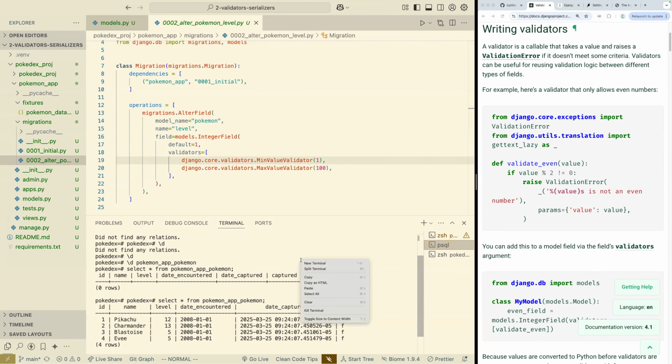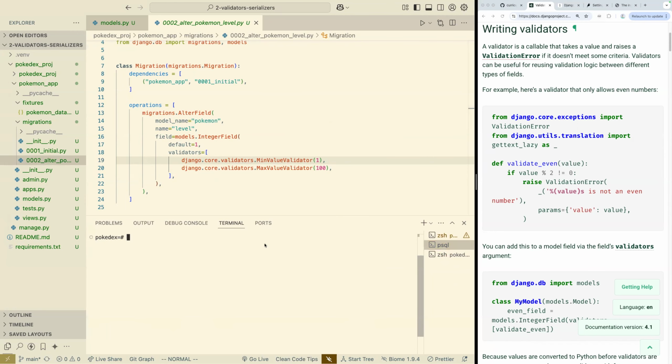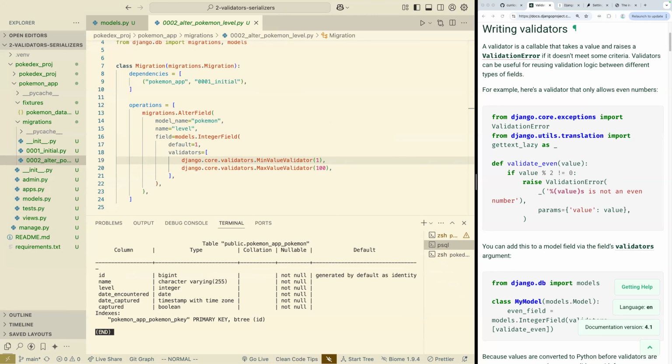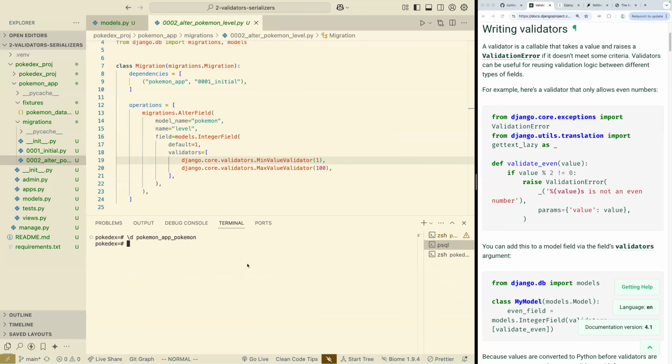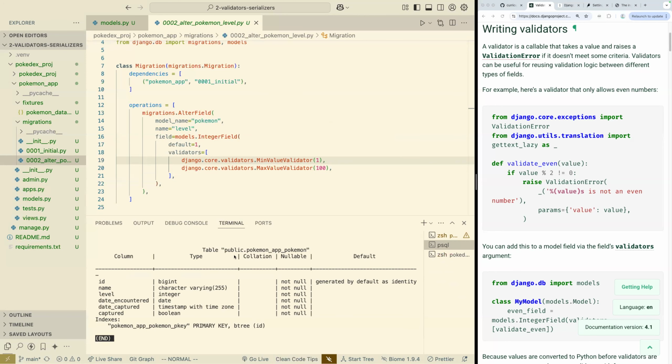Maybe I'm confused here. So let's clear this so we can see this clearly. And let's look at our Pokemon table the way it currently is. And we can see what we've got, right? We've got not a ton of constraints, really just a bunch of not null constraints.